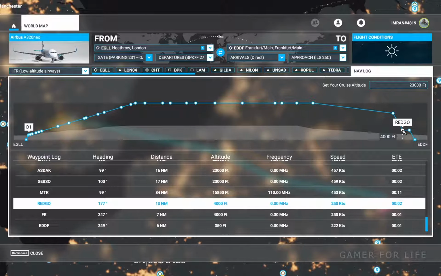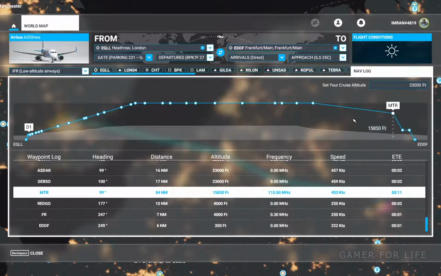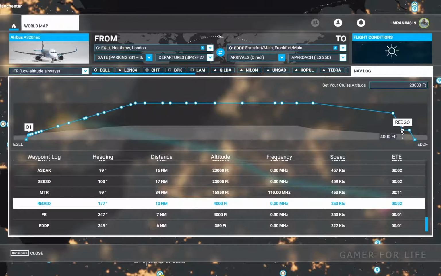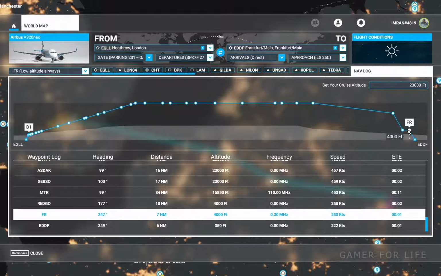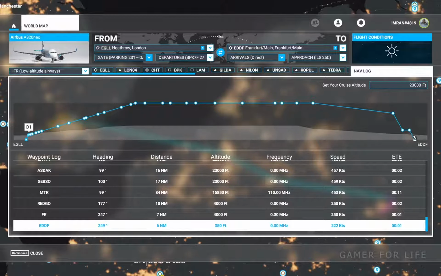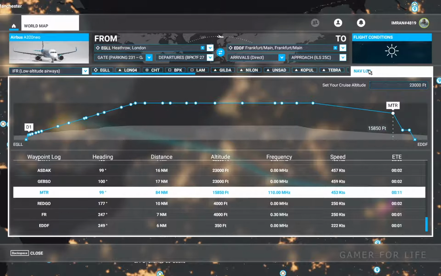So we have to descend gradually from Gapso to Red Go. We have to descend until Red Go, and at 4,000 feet we'll be able to capture the glide slope, which will enable our plane to do an ILS landing on our desired runway, which was 25C at Frankfurt airport. So these are important points that you need to keep in mind.